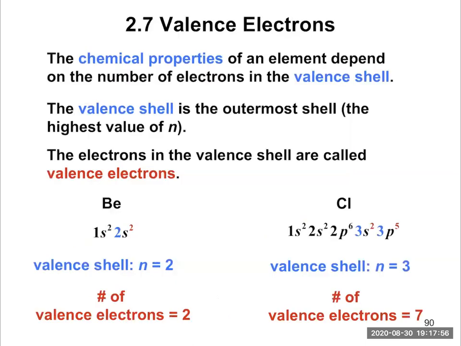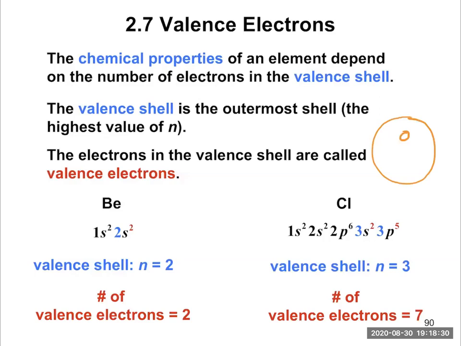Okay, switching topics. This chapter covers so much. We're going to be talking about valence electrons. Valence electrons are the ones on the outermost shell. The reason why these valence electrons are important is because those are the electrons that are going to contribute in a chemical reaction. Those are the ones that are going to go into battle. They call them valence electrons, the electrons on the outermost shell.